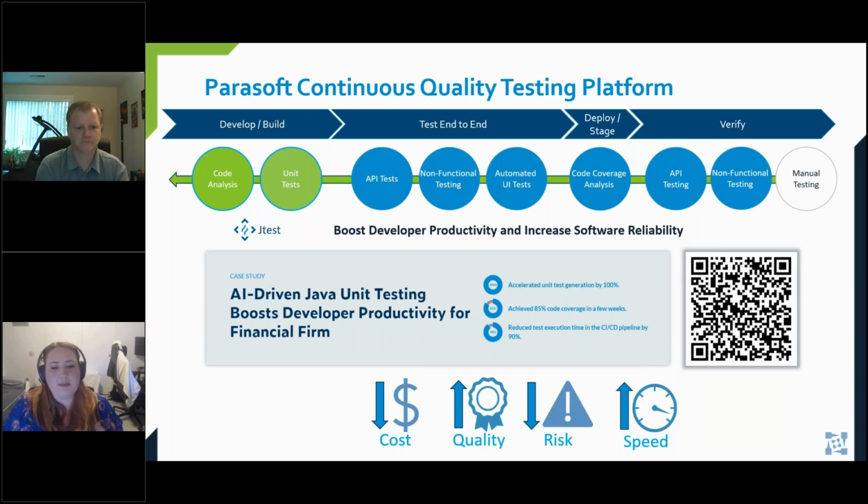And they were using Parasoft JTest test impact analysis as well to be able to reduce regression test execution times by 90%. So this got them much faster feedback, but now this release with our new live unit testing capabilities is going to actually accelerate them even more. I know these customers are pretty excited for this. Now that QR code goes to that full case study, so you can give it a review if you'd like. Again, we are going to send this on over to you in a follow-up email as well.